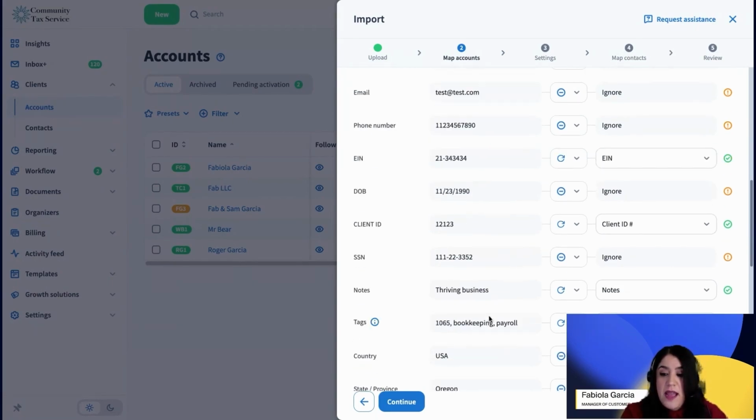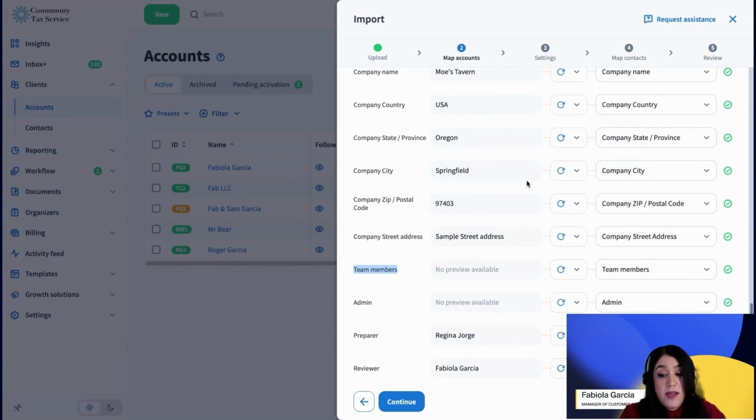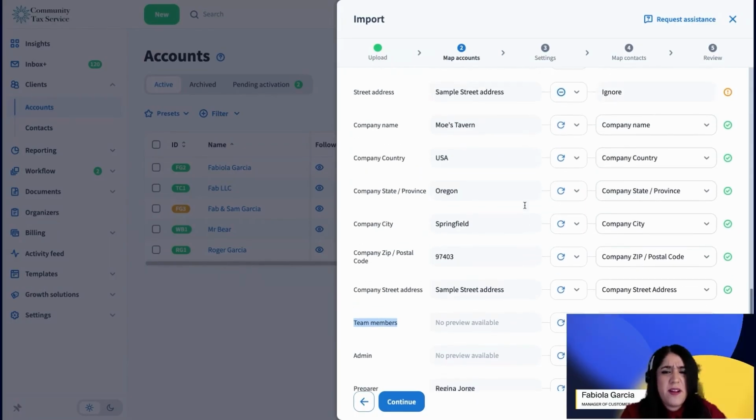So now that I have all my tags and my custom fields mapped, and including the company address. Again, you don't have to have company address mapped if you don't need to, especially if you're importing individuals, you can ignore this. They potentially will be checkmarked if your CSV file has these fields, but again, they can be blank. That's okay.